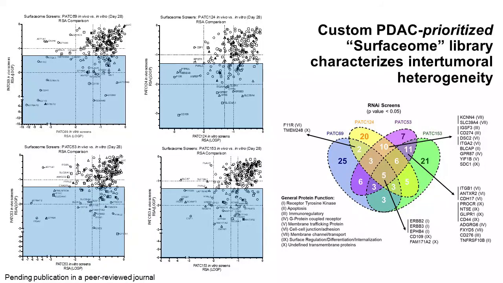and looked at our models from most classical, which is PATI69, to most basal-like, which is 153, and started to realize that there's only really a few targets that score across everybody, and these are ERBB2, 3, and 4, for instance, along with some more novel targets that we're also exploring. But overall, the realization here is that it's going to become challenging to just take a target, understand the mechanism of that target, and apply it to pancreatic cancer as it is, because of how diverse these tumors are.